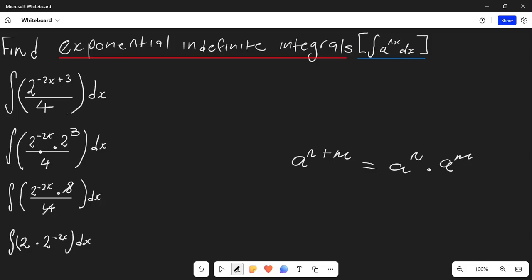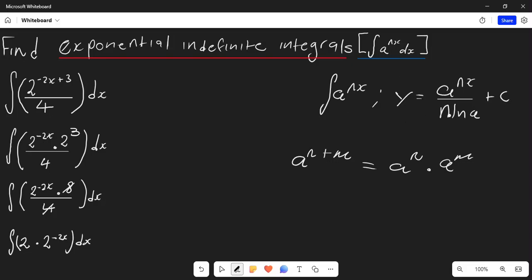So let's find the integral of this thing here. So guys, you need to use the integral formula for the exponential function. So let's do it here. So it's going to be sigma, and then a to the power of nx, and then the integral of this, remember this is an exponent function, right? The integral of this function is going to be a to the power of nx divided by n natural log a plus c.